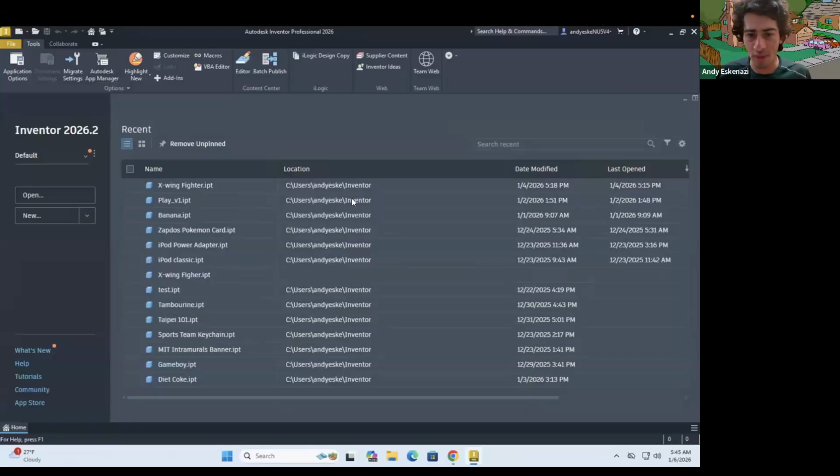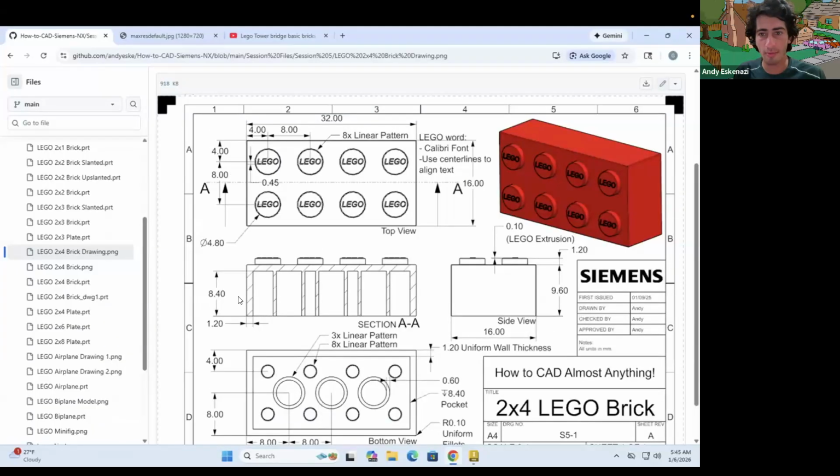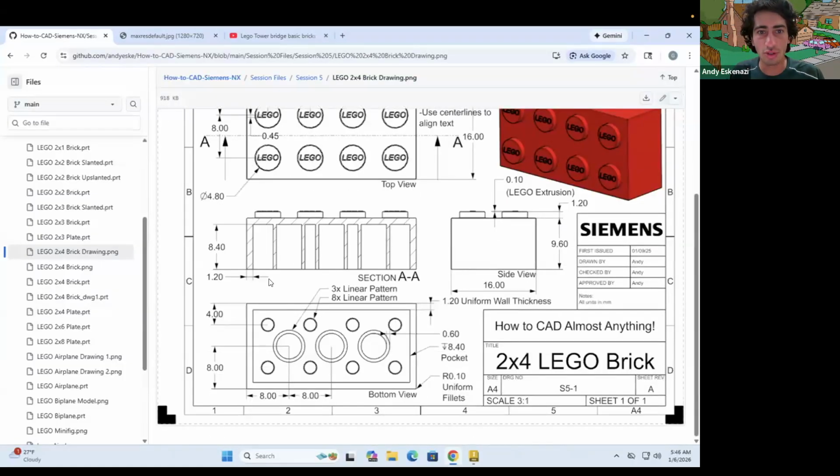Alrighty, so I'm here in Inventor, and what I'm going to do is pull up Chrome, and what you can see is an engineering drawing. The one I'm showing you right here is from How to CAD Siemens NX, which was the How to CAD session that was taught last IAP in 2025. And eventually we're going to make something that looks like this engineering drawing. If you've never encountered an engineering drawing, this is how it looks. You have the object that it's trying to portray the dimensions of, and then multiple views, a top view, a side view, a bottom view, and another one of the side views. And it's giving us all of the different dimensions.